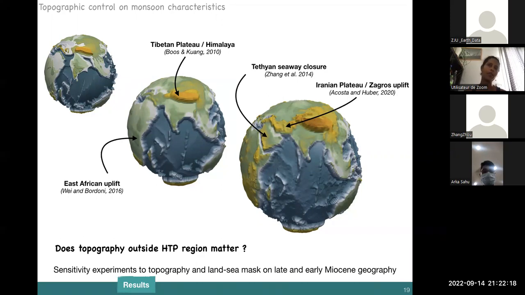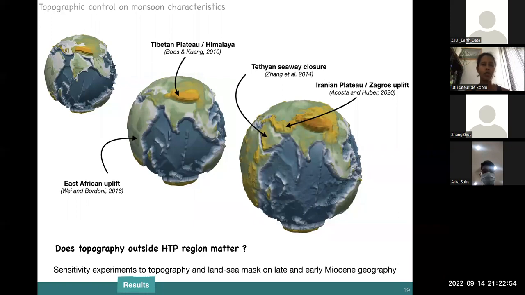In the early Miocene simulation, I looked at the influence of changing the configuration of the Tibetan plateau width, but also changing the elevation of the Himalayas alone, as both have been widely invoked as triggering features for monsoon onset or a monsoon strength change at all time scales. And finally, I also tried to look at changes in Eastern Africa topography. This one is widely uncertain given that few quantitative data exist, but there has been rift activity during the Miocene there, and it should have somehow impacted the topography.